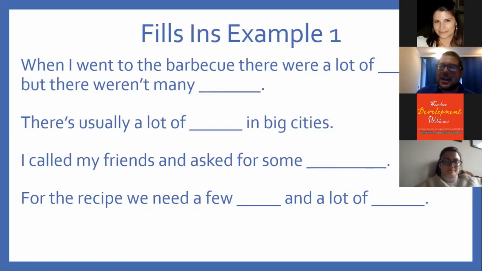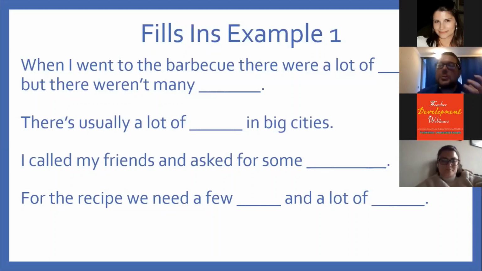So how could we finish that one? Okay, for the recipe, we need a few eggs and a lot of patience. Okay, very creative, Carla. Any other ideas? Okay, a few peppers and a lot of garlic. Okay, that would be an interesting dish. Something pretty spicy, it sounds like. Okay, a few ingredients, a lot of time. Excellent. Very good, very good.